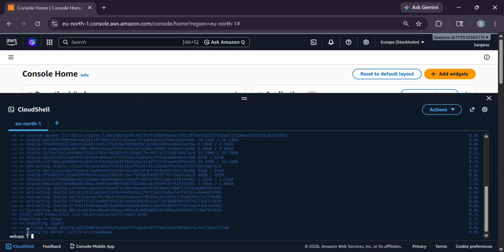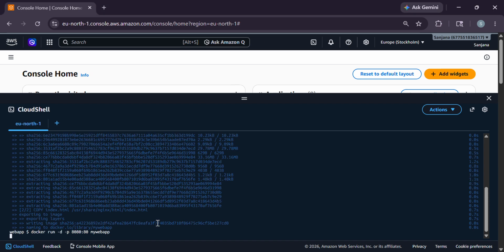Then after getting this, you have to run a Docker container. To run a Docker container, you have to give the command docker run -d -p 8080:80 my-web-app.